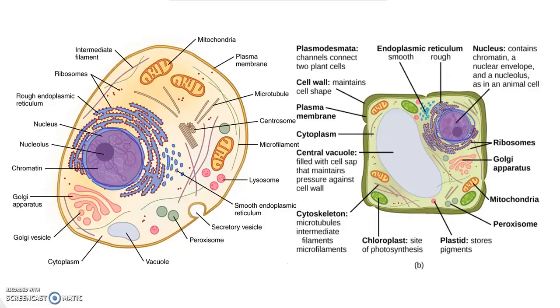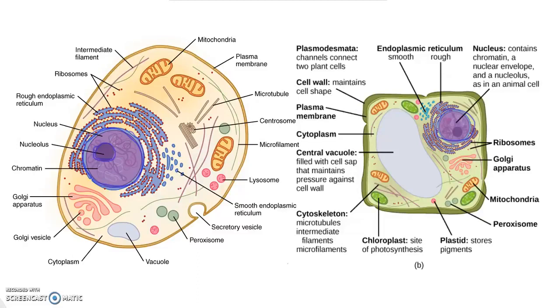And we see that the nucleus actually has a membrane around it called the nuclear envelope. And this nuclear envelope has pores, and it allows only the passage of certain molecules in and out of the nucleus to protect that genetic material that's inside the nucleus. In the center of the nucleus, we see the nucleolus, which is the portion where the RNA is going to be produced. So we have the same thing over here in the plant cell, nucleus and the nucleolus.